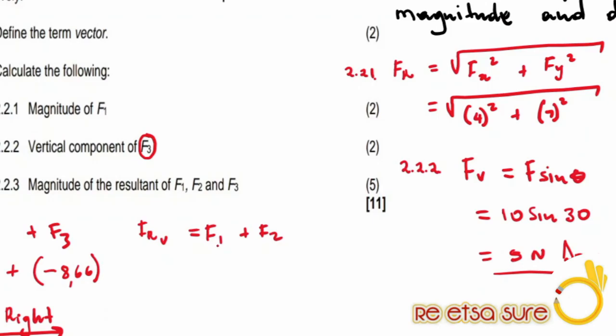It doesn't matter whether you write F3, F2 and so forth. It will depend on how you understand it. So now my F1, let me take it as 7. So my 7 is going to be positive, plus, what is the value of F3V? F3V obviously is this one that we have calculated here. We are going to say it is negative 5. So now 7 plus negative 5, our answer is going to be 2 Newton. For the fact that our answer here is positive, obviously our direction is going to be upwards.